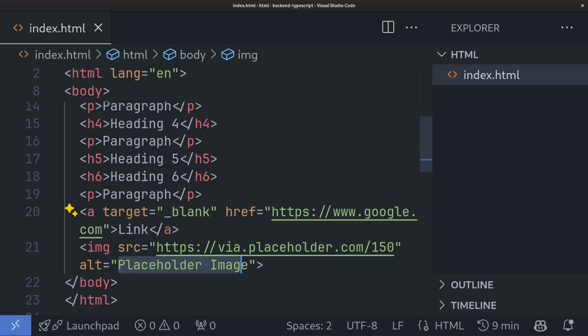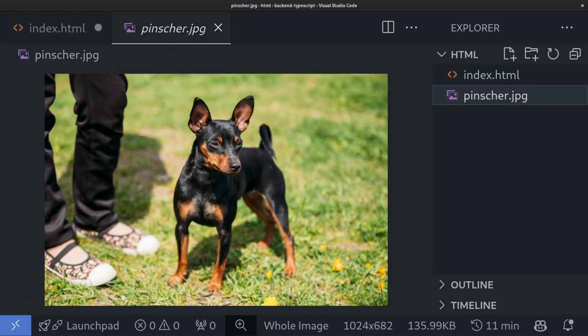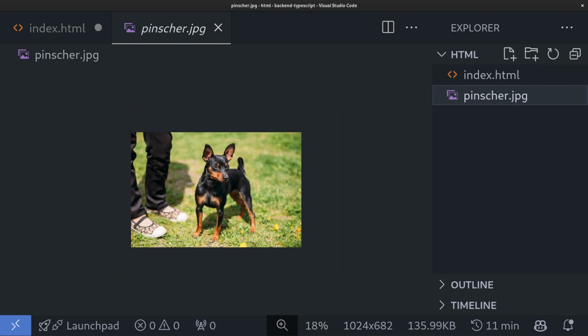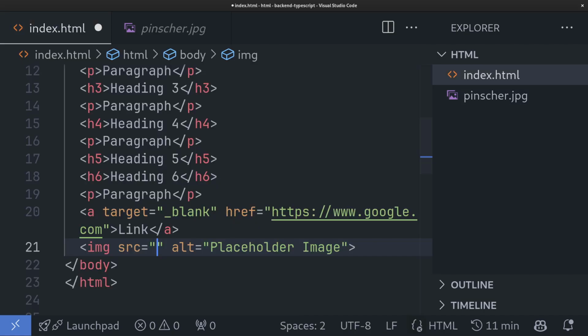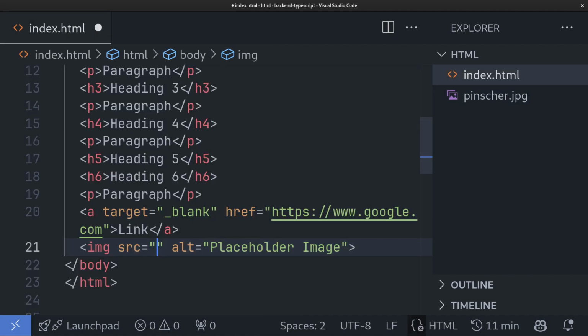Maybe let me give an example using an image downloaded on my computer, and we can end with that. So I have this one about the pinscher, yeah, the dog. I highly recommend that once you download any resource that you want to share in your page, move the resource into the web page folder to access it in an easier way.